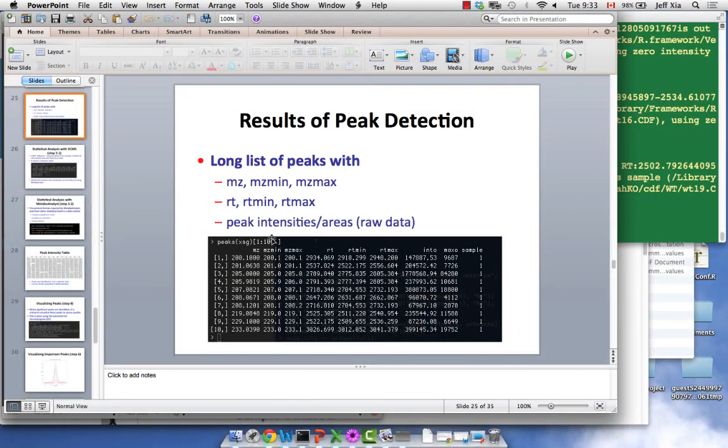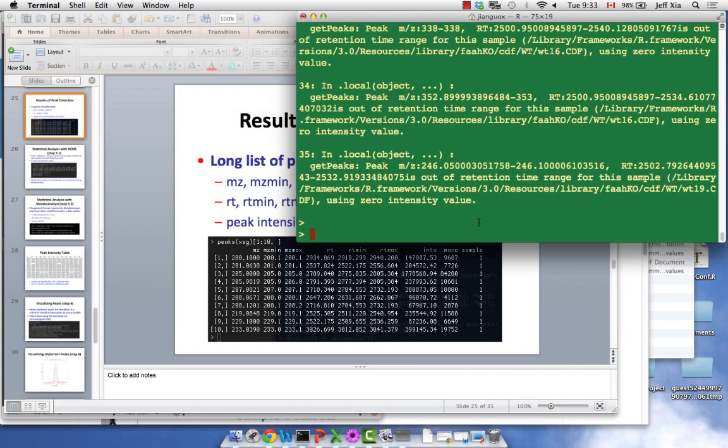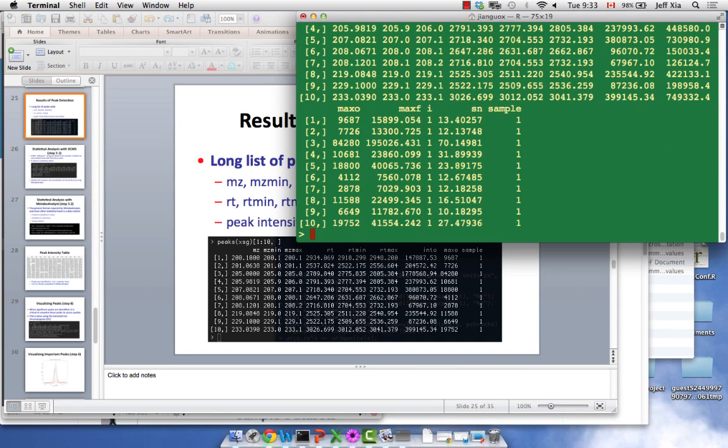So here, okay. We see the following, this one. We get the peaks. We want to see the top 10, and you are going to see the same. Okay, follow me typing like this. You see the peaks.